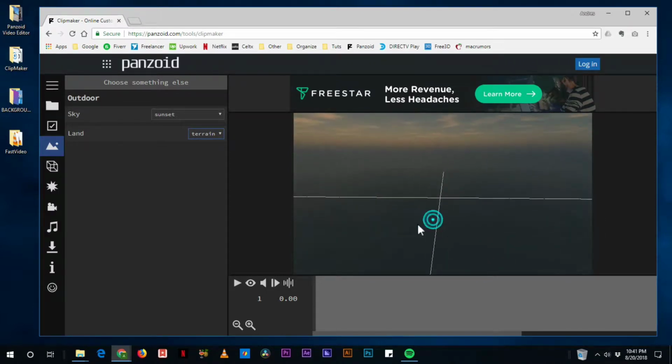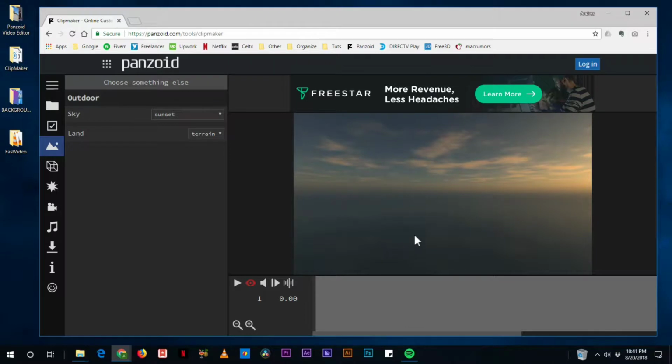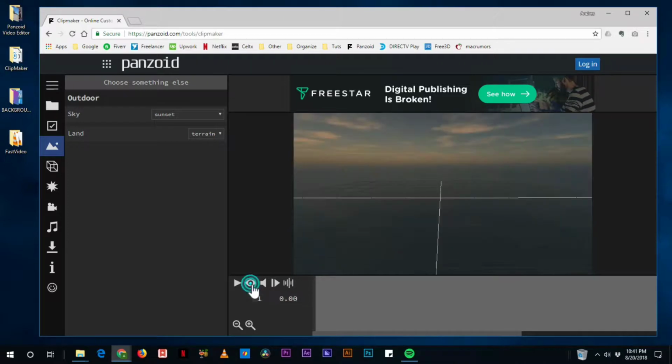And one quick tip, if you want to see how the actual video would look, you just toggle here on this eye, and if you turn it on, you can see this is the actual video. This is what you would actually see on screen, not the 3D space, but this would be the actual result. So you can toggle that on and off as you create your project.